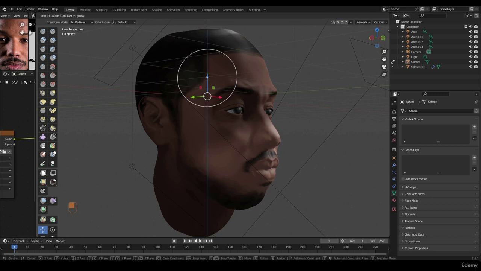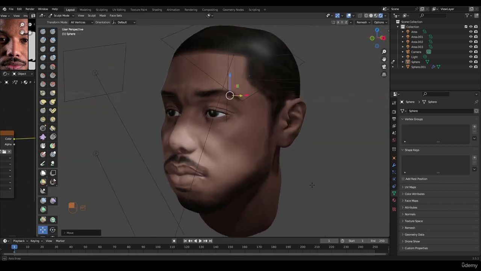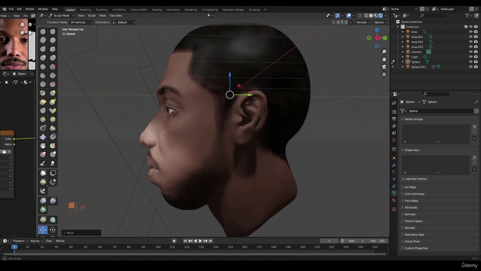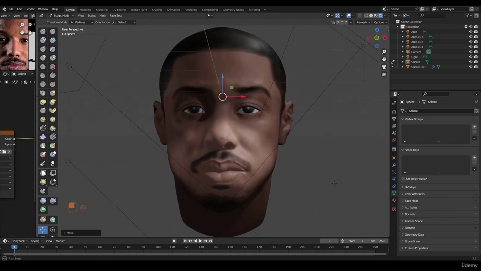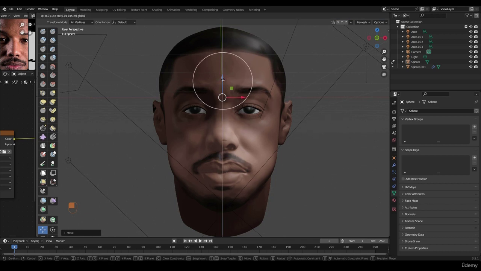Maybe slightly higher. I'm looking at different views of Michael B. Jordan. He doesn't have a short nose. Okay, so maybe something like that.